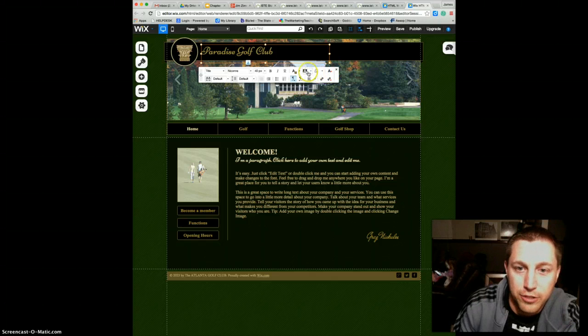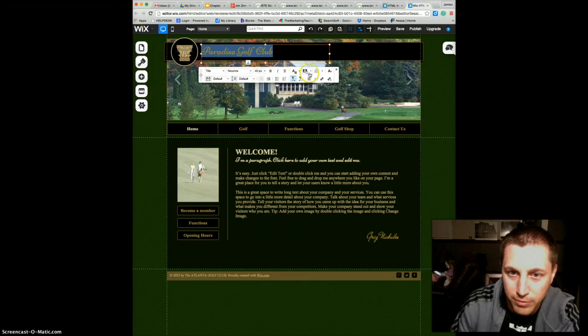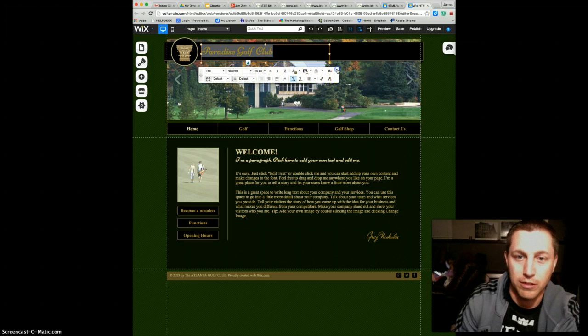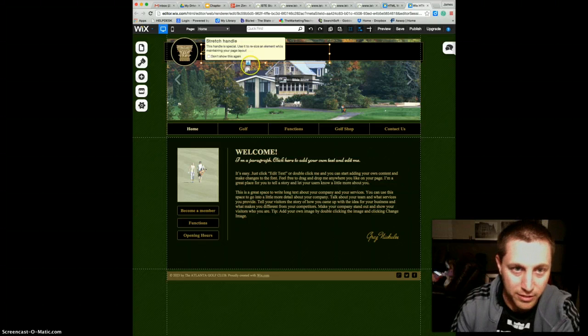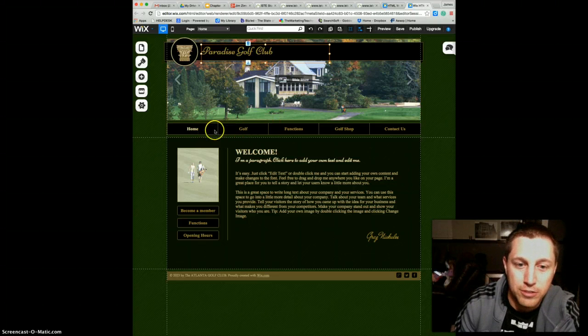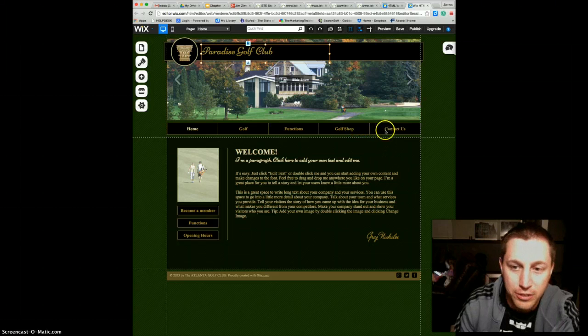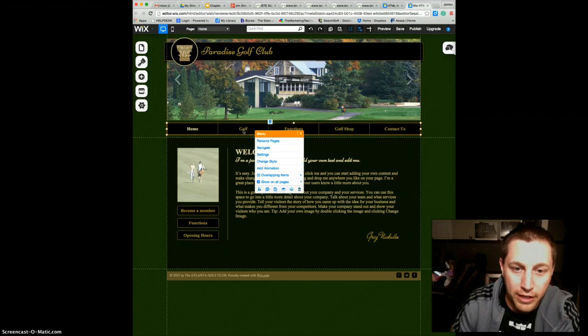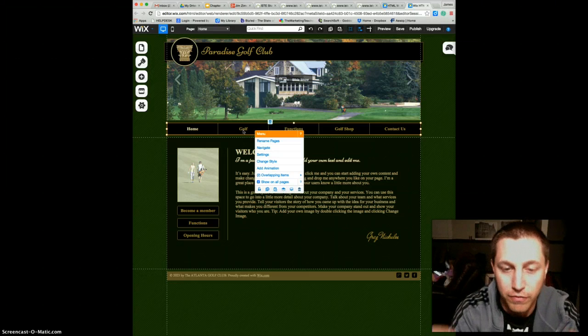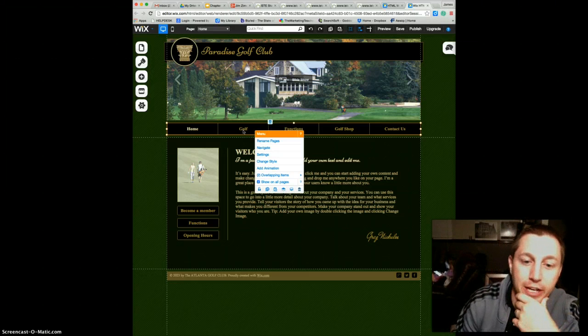Then I can change the font colors and all that good stuff down here at the bottom. I'm not going to bore you to death with those options. They're all right here, so you can change that. If you want to create a link through that, you could. Again, not really important, so I'm going to close that, and that's how you edit text in here. These other options down here, these links, are your other pages as well. If you want to edit those things, when you click on this, it's a whole bar of information. And you don't want to change the links because that's how you get from page to page.